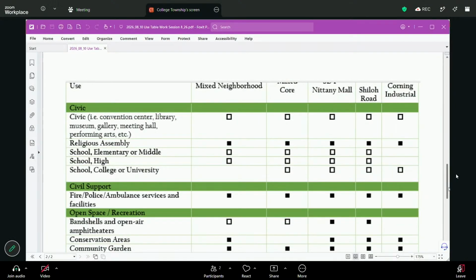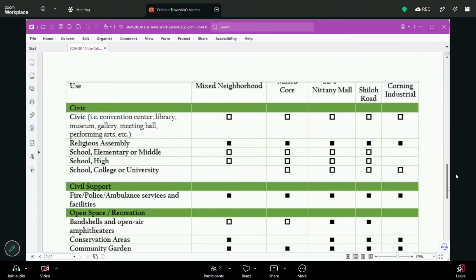That's why we bought our house in Fieldstone. Not because my kids are walking there, but if and when we sell, it'll sell quickly because people can walk to the grammar school and the middle school. That's what people want. It was a big point. So, all right, it sounds like conditional use for everything in every zone except the high school and the school, college, or university in the mixed neighborhood.